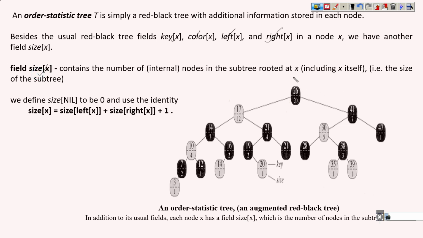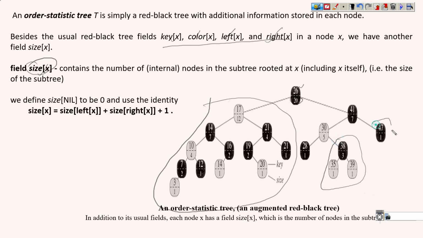That means now every node, apart from this information, will also maintain one extra field called size. Now, what does the size basically refer to? Size refers to the number of elements in that tree, including itself. For example, this is the key value 26, and this 20 is the size. That means this tree has 20 nodes, including this one. Now, if we take this subtree, it has 12 nodes, including this node also. So this is size 12 here. If you look, this is 3, this is 1. So this particular field refers to size.